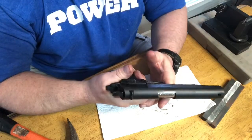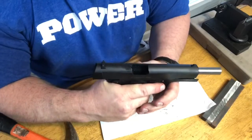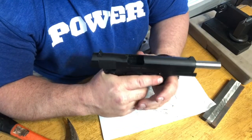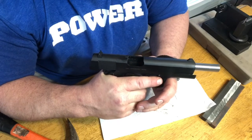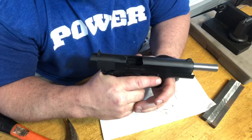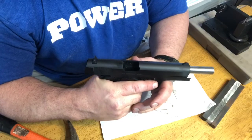Very nice, very nice. Now I'm gonna check it to make sure I don't have hammer follow. Do not do this on a consistent basis when you've completed a trigger job on your gun. The only reason you do this is to check to make sure that your trigger is good and safe.